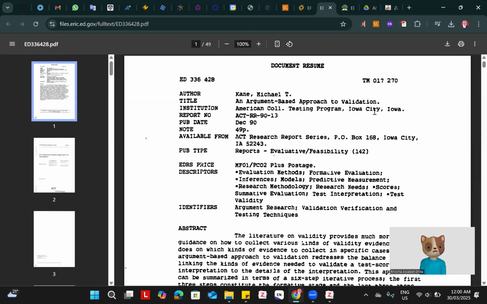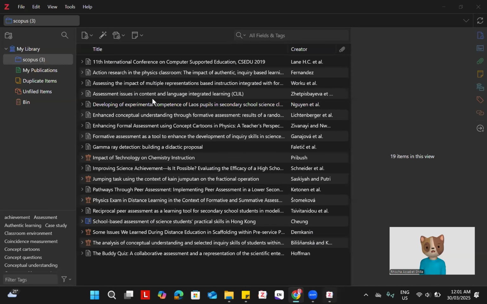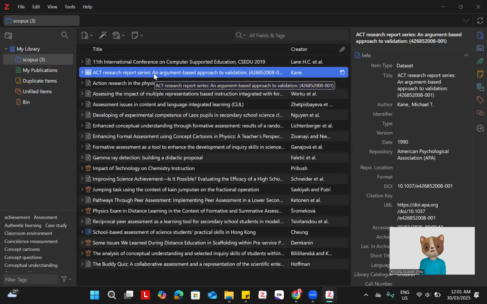Okay, the title is, what is the title? An argument-based approach to validation. Okay, let me check. Yeah, the article succeeded to import. Okay, that's all, the four ways to import our research to Zotero.